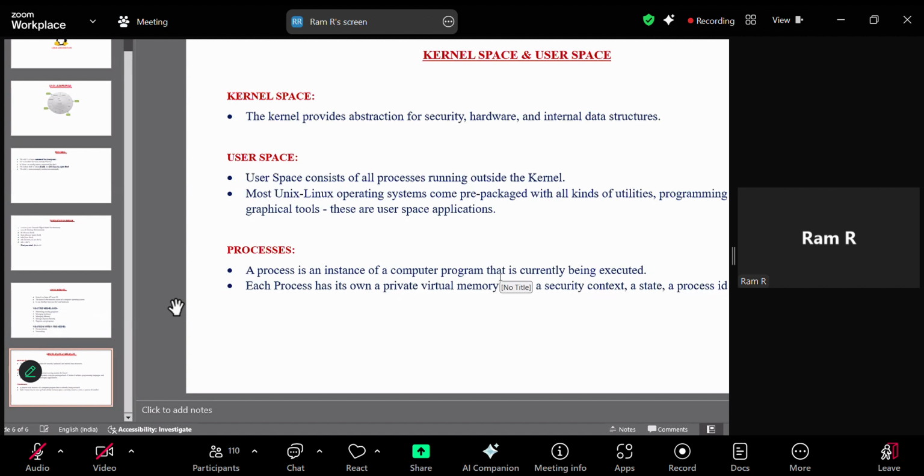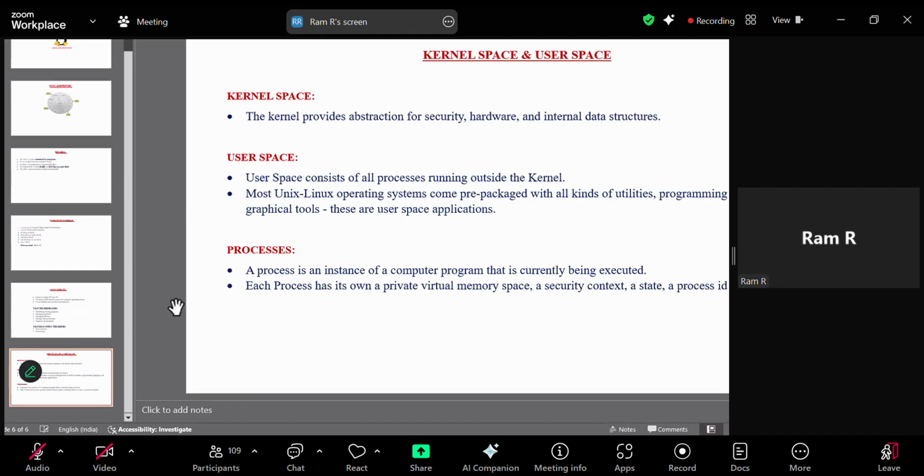But user space also is there. User space is nothing but where to execute the programs outside of the kernel. So I mean, your clock, even without starting your operating system, in the BIOS, clock is running. So clock is nothing but what? It is also one program.